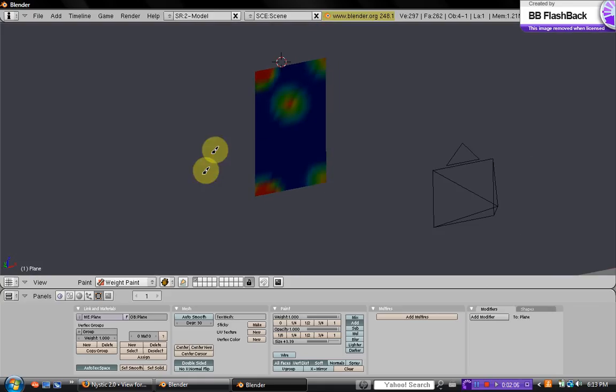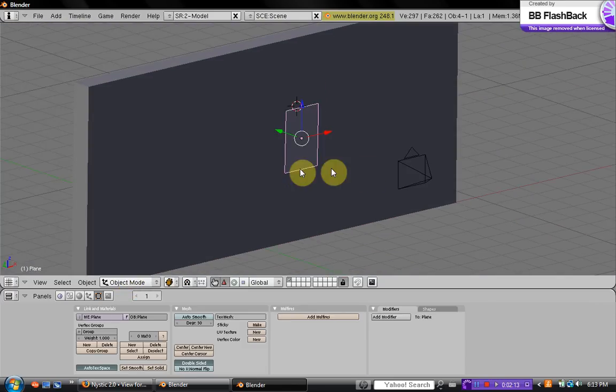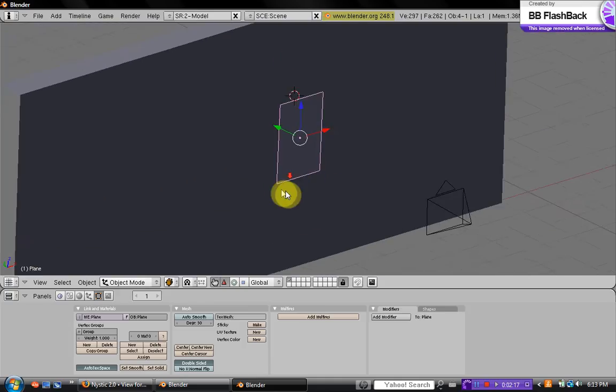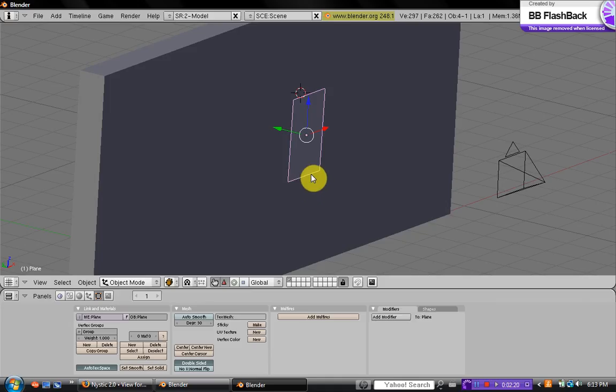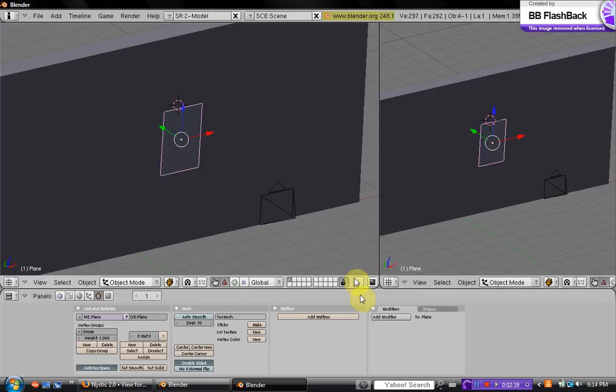Okay, now we're just going to go back into object mode, and now we're going to apply the texture, or UV map the texture onto this, and just find a picture of a poster you want, of any kind, and put it into a file or a desktop or something. Okay, then when you got the picture, go to the top where you see the arrow, right click, split screen, and click again.